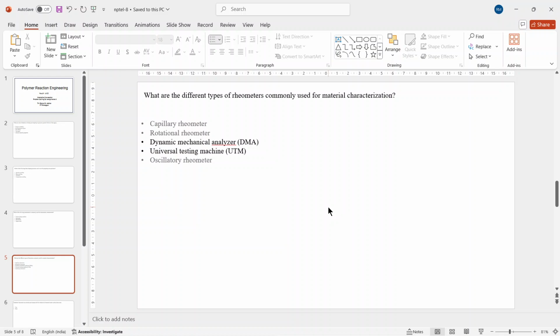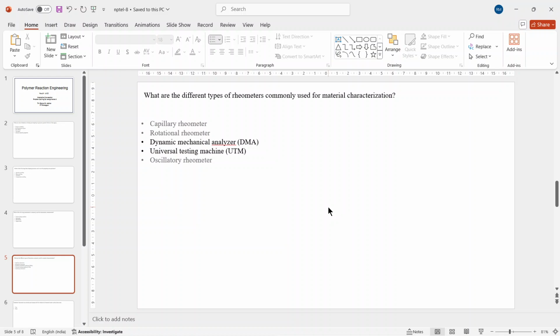Then we have the dynamic mechanical analyzer. It is a different kind of measurement technique in which we are measuring the mechanical properties of the sample at dynamic rates or changing temperature. Sometimes it is also called DMTA, that is dynamic mechanical thermal analysis. So basically, the mechanical property changes because of the thermal stimulations. That's why the dynamic mechanical analyzer is not exactly a type of rheometer, but some rheometers can perform the dynamic mechanical analyzing test. So it is a specific test, but it is not a rheometer.